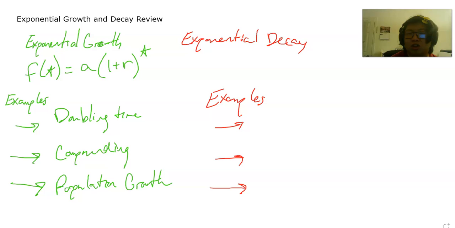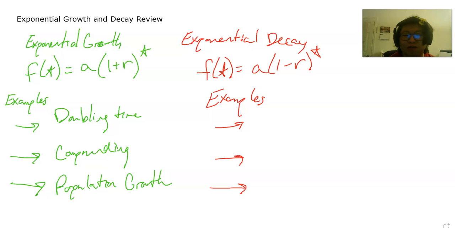All right, in terms of exponential decay, the formula is very similar, if you remember. But instead of plus, we're subtracting our rate. Our decay rate is what we're subtracting from our whole. That way we get a lower number than 1. And when you raise lower numbers to a higher power, you end up getting lower and lower numbers. The main example we talked about with this was half-life. Cutting something's amount in half after a certain amount of time.